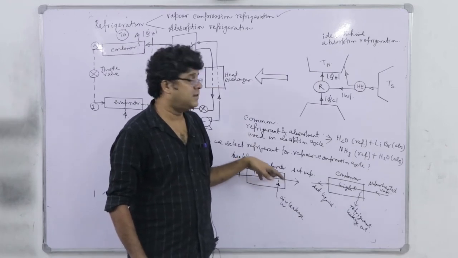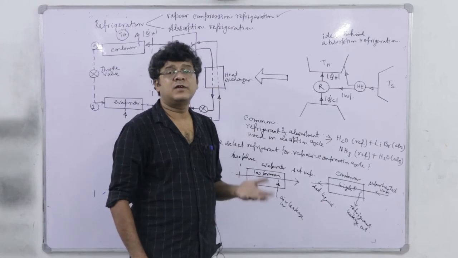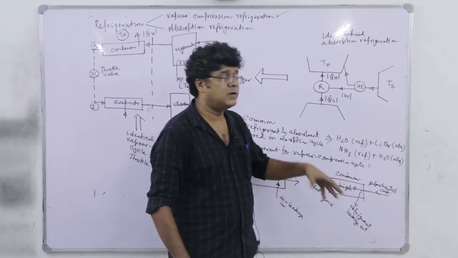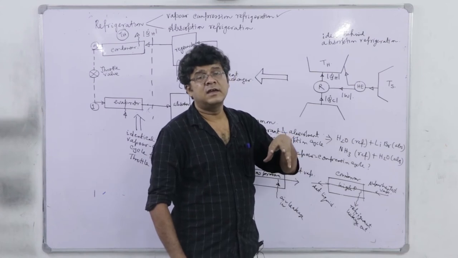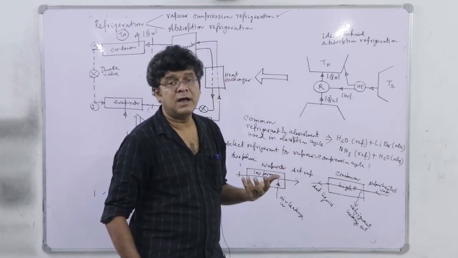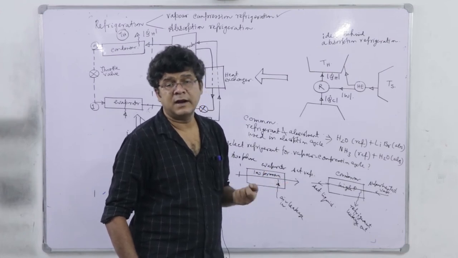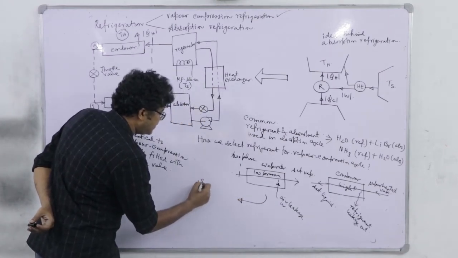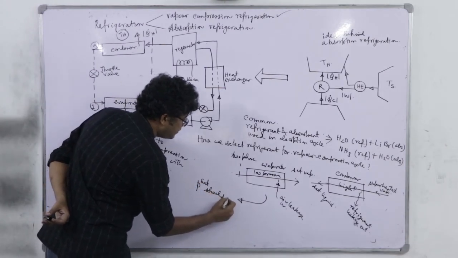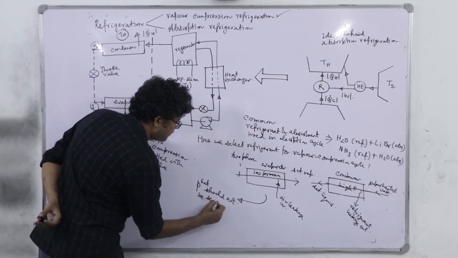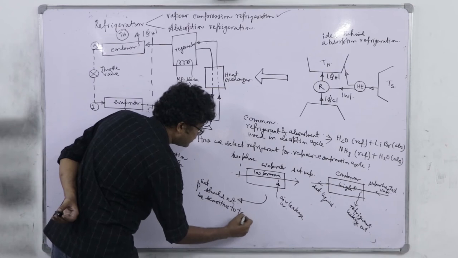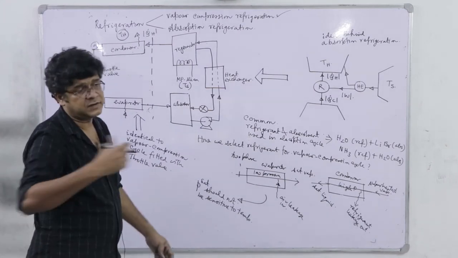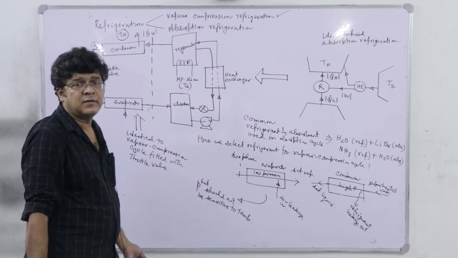In order to prevent air leaking in at the evaporator, we should have moderately high pressure of refrigerant even at low temperature. And at the same time, when the temperature of the refrigerant is increased, its pressure should not go much higher than atmospheric pressure. That means the common condition is that PSAT should not be sensitive to temperature, right? The saturation pressure should not change much with changing temperature from sub-zero to say 60-70 degrees Celsius.